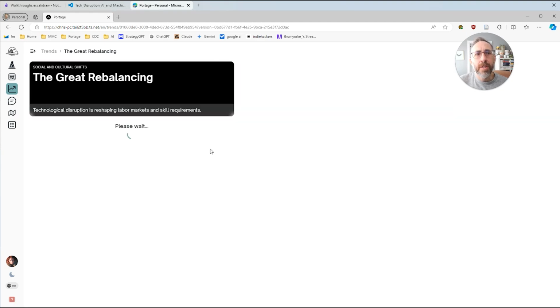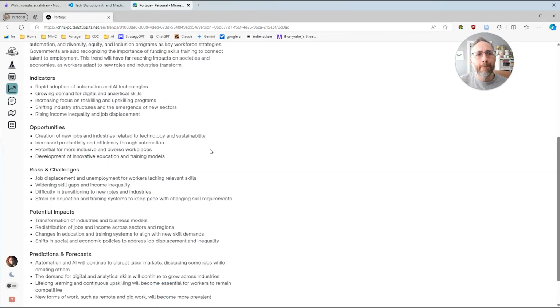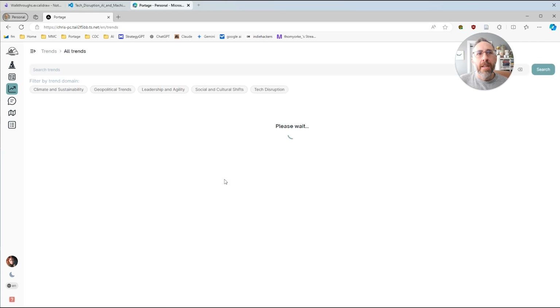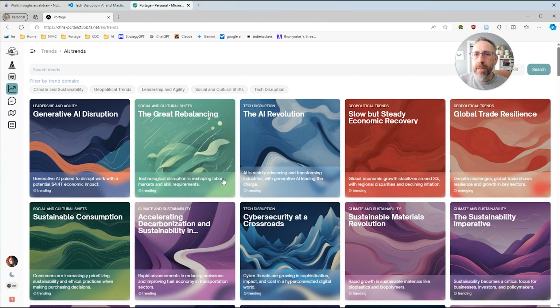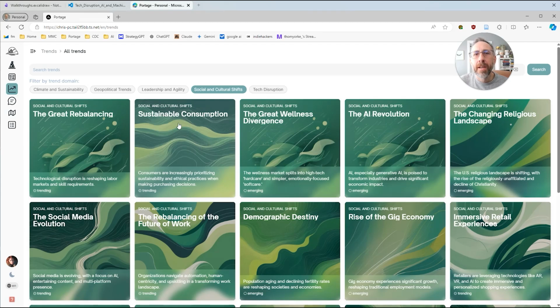A lot of these trends, because they're actually sourcing other trend reports, they sort of lack, if you have a look at traditional foresight trend reports, they're really highly edited. They usually have quite an interesting naming convention or catchy names. The AI, because this is all AI generated, it's not really doing that right now, which is again why I wanted to leave the door open to be sourcing trends from other locations, because I think that's important. But these are certainly a really good start, and there were some interesting ones that I wanted to point out.